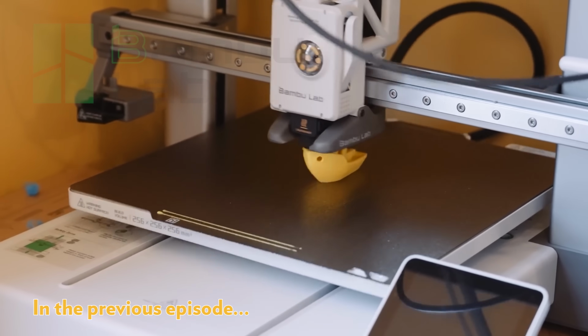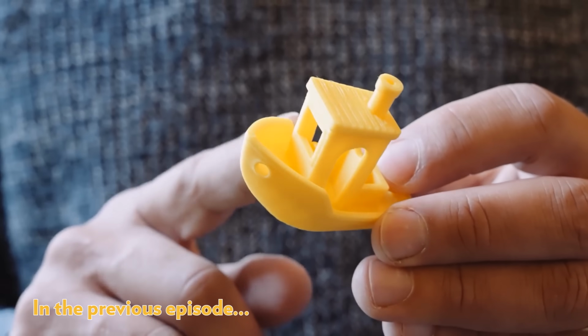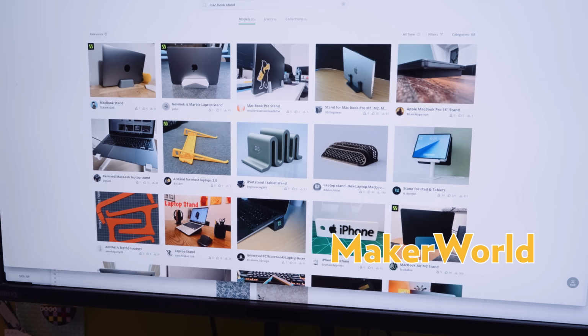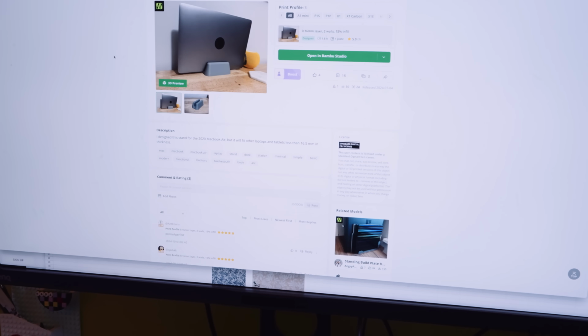You might remember a couple of weeks ago, I showed you the Bambu Lab A1 3D printer. Look at this object, look how smooth it is. It's perfect. This is a computer I use for editing, but a computer lying flat like this uses up a lot of space. So I went online to see if I can buy a computer stand to make it stand upright. I found them, but they're ugly and expensive. And I remembered, maybe I can make my own. So I went on MakerWorld, I typed in MacBook Pro stand. This is my favorite one, and I'm going to send it now to the printer.